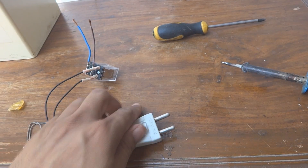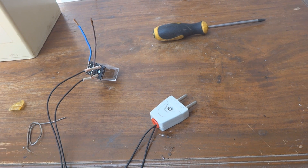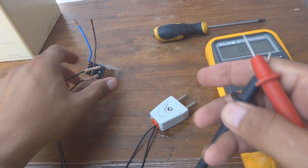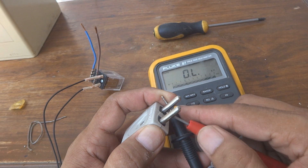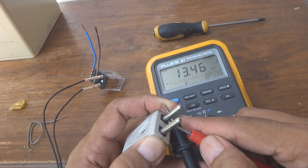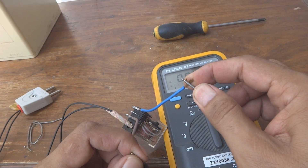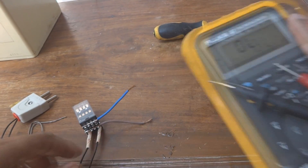Now is the time to test. For testing we will use 220 volt as well as a meter. With the meter on ohm range we can check the coil resistance — you can see 13.46 kilo ohm for this coil. Now on continuity range, we check the normally closed contact — continuity is there as you can see. When we put this in electricity, the continuity will not be there, which we are going to verify now.